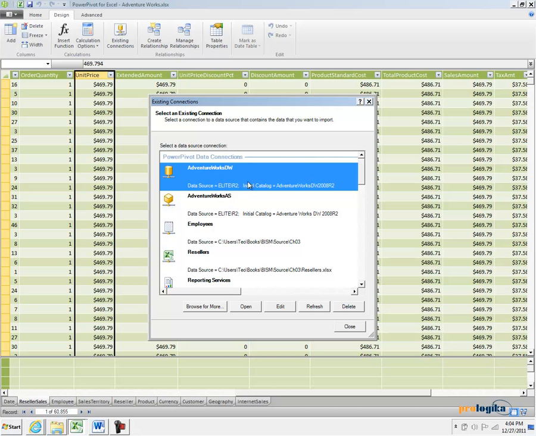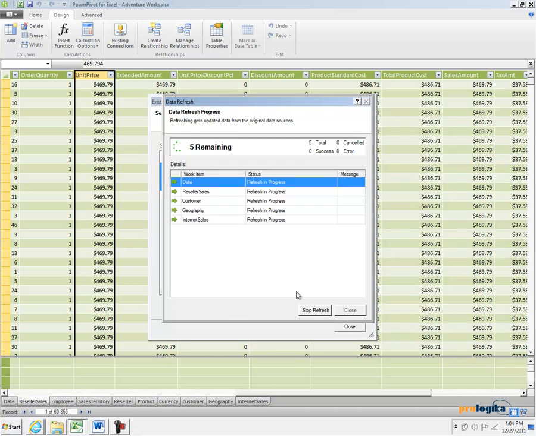For example, if I want to refresh only the tables that use the AdventureWorks DW connection, I can select this connection and then click refresh. And what's going to happen is that only the tables that are associated with that connection are going to be refreshed. In our case, we have 5 tables connected to the AdventureWorks data warehouse.